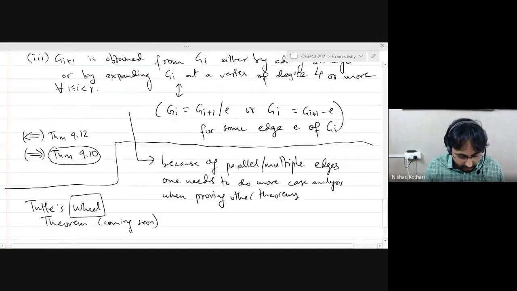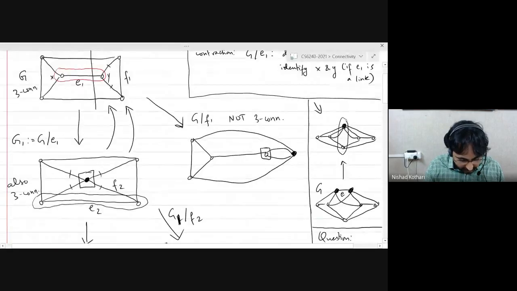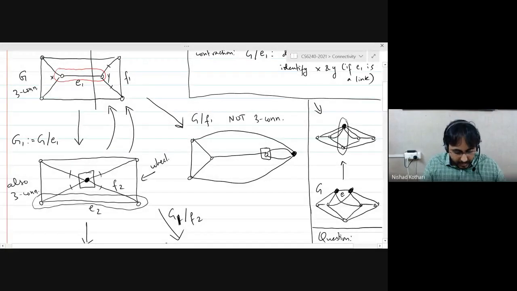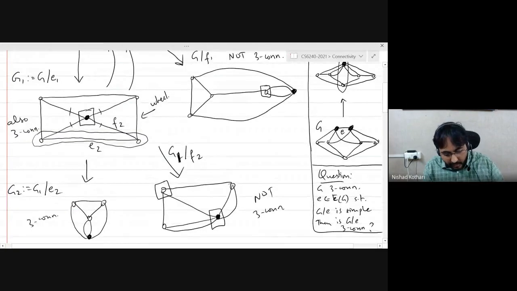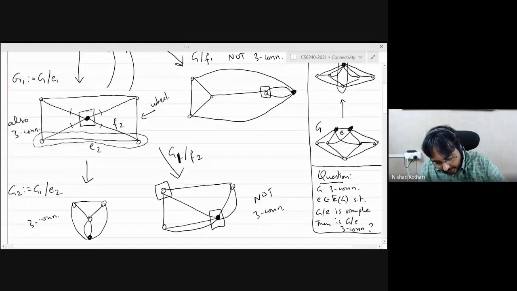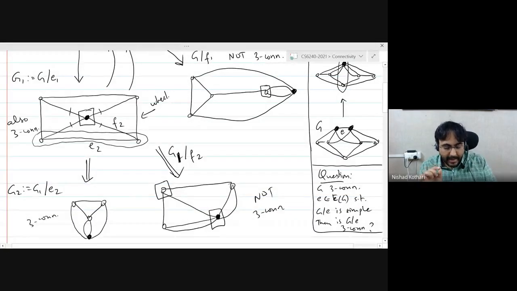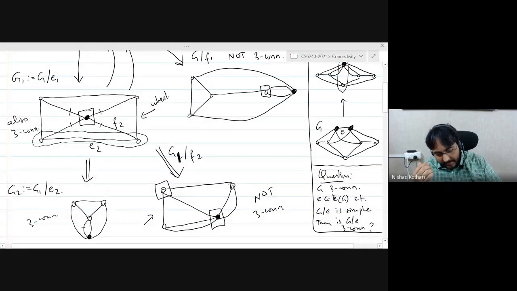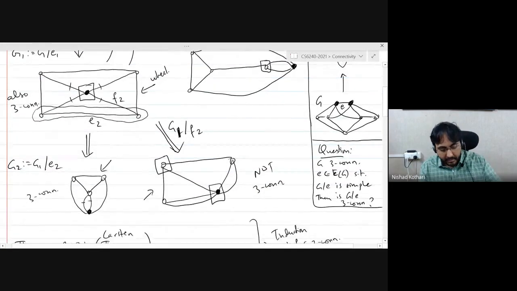Actually, we already saw a wheel before. Sorry, we already saw one wheel. This is a wheel. Notice that when we contracted one of the edges, we got a graph that is not three connected. And when we contracted the edge E2, we got a graph that is three connected, but it has multiple edges, right? And these are the only two types of edges in this graph. You can check that any other edge is one of these two possibilities. Either you get a graph that is not three connected and is isomorphic to this one, or you get a graph that is three connected but is not simple, and in particular it is isomorphic to this one.